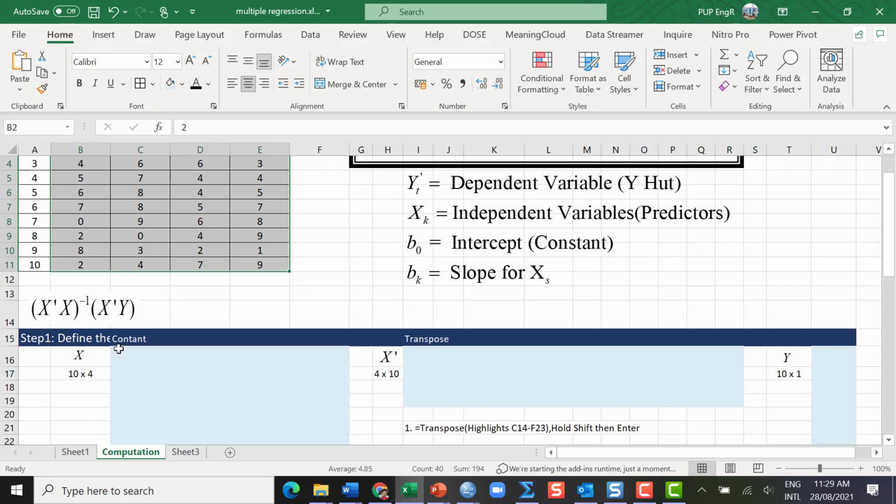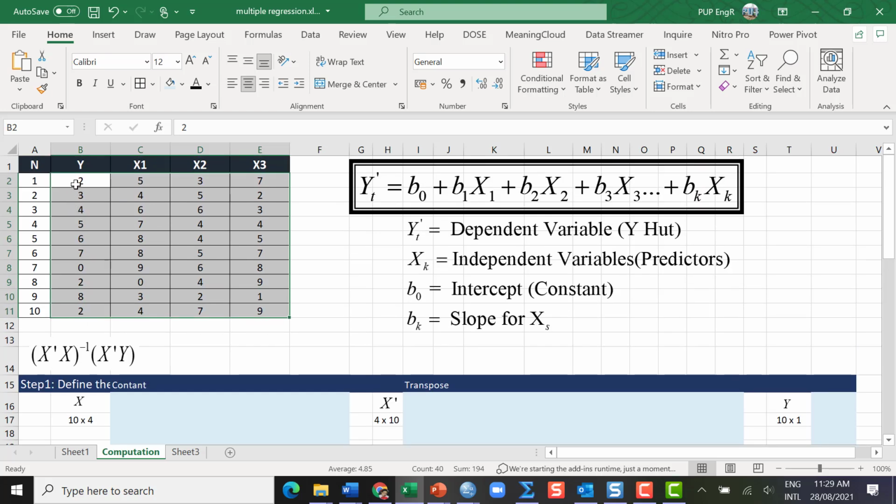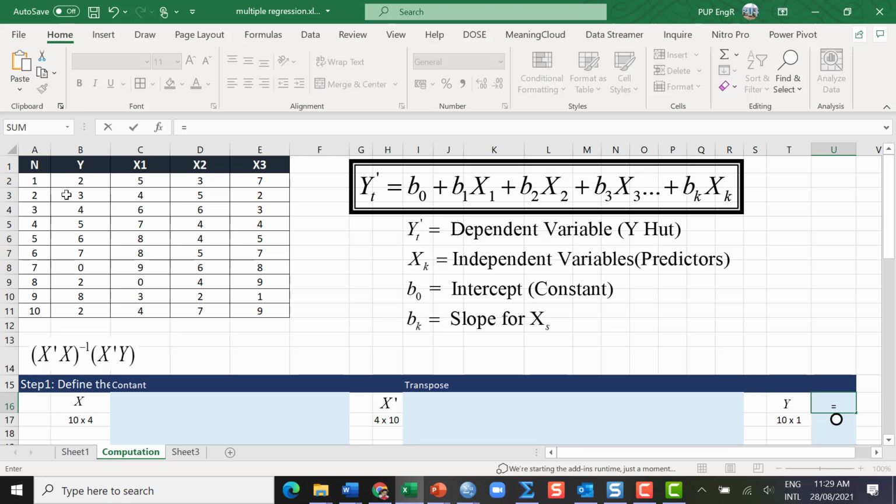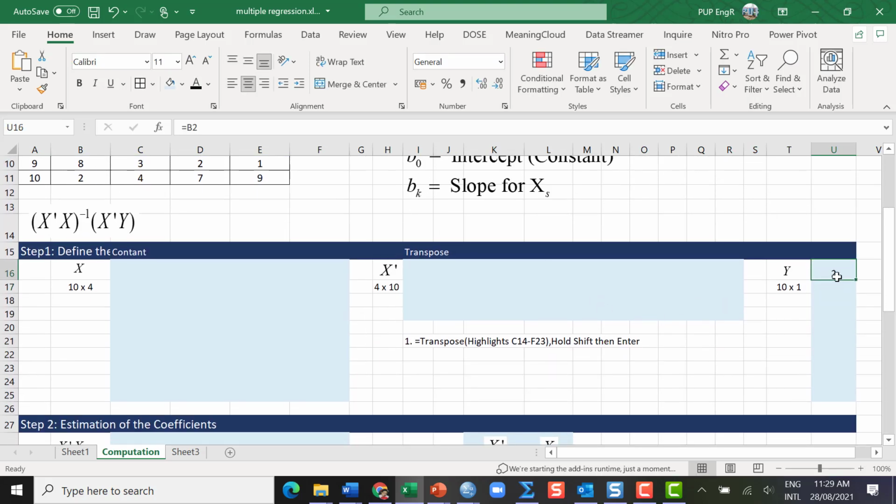So first thing is we are going to copy the value of the Y variable to the Y vector field. Let's put an equal sign, and then let's put the value in B2, and then let's just drag this down.